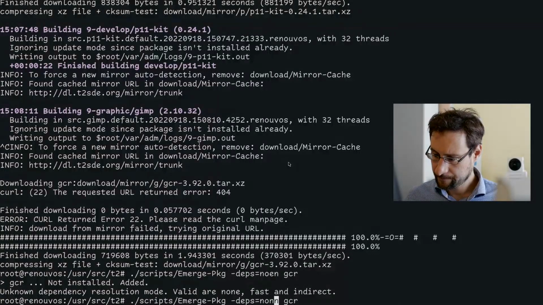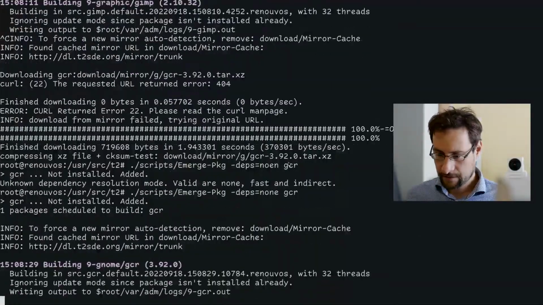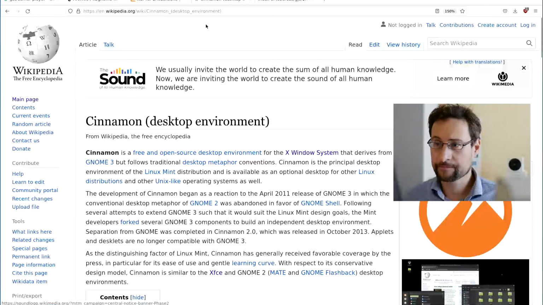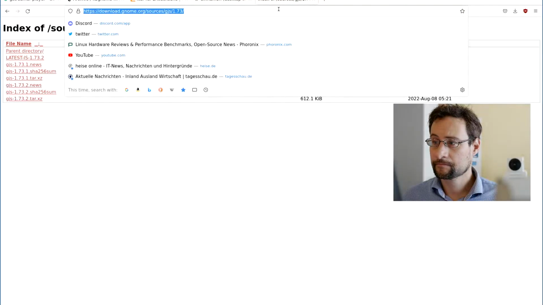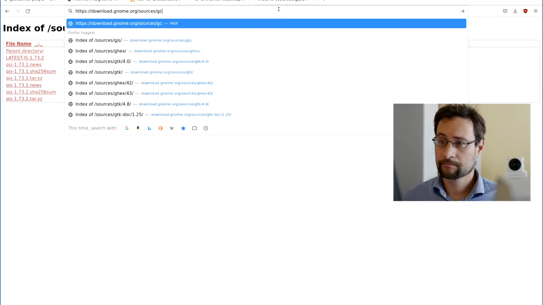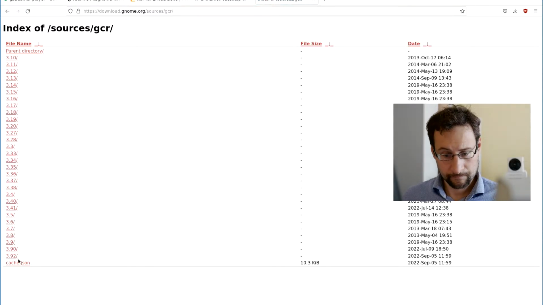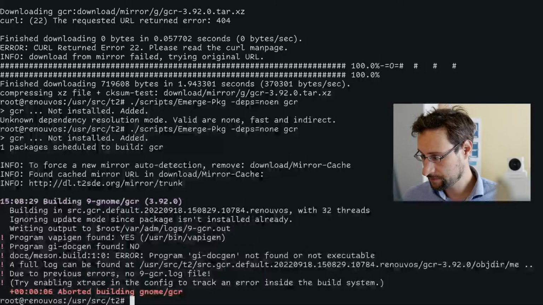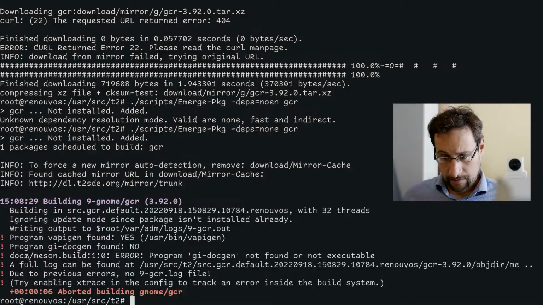Whatever GCR is, I don't even remember. Is that even the latest version? 3.92, does this look like? gi-docgen.